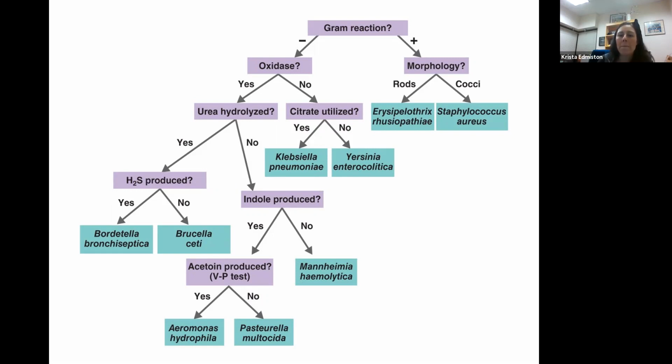those mean. If we get to do a lab practical, that's kind of the things that will be on the lab practical. If we have to do an alternate assignment, we'll talk about what will be on that. But if we ever get to do a lab practical, it'll be answering questions like, what does indole production mean? So just keep that in the back of your mind. We'll have some sort of test on those, not sure exactly what it will be. But what this allows us to do is classify which bacteria it is. Depending on the answers to this test, we can say, well, this is Klebsiella pneumoniae, or it's Yersinia enterocolitica, etc.